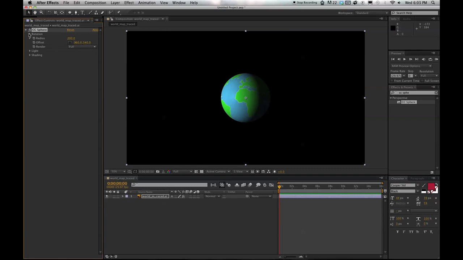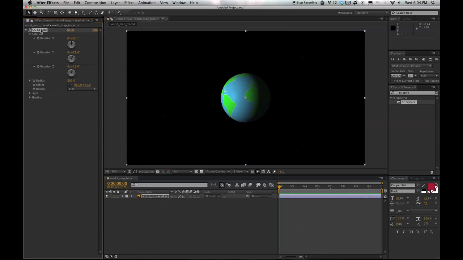It makes a nice model of an Earth, a globe, with my illustration. Except for, as you can see, I have a lot of shadows and lighting, and I can't really get rid of it. And it's also not quite as cartoony as I would like, I suppose. So it's not what I want to do.